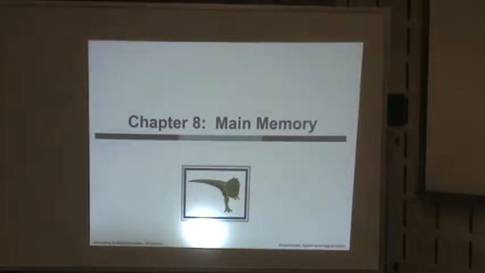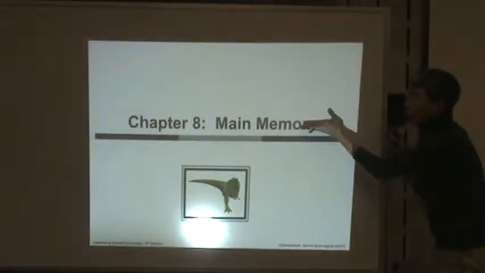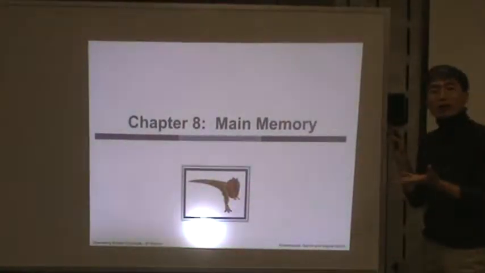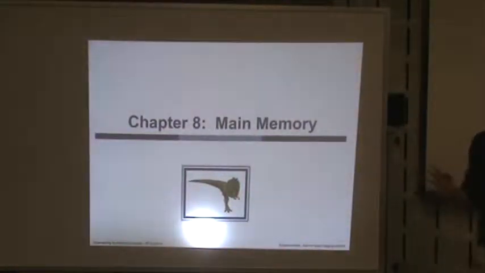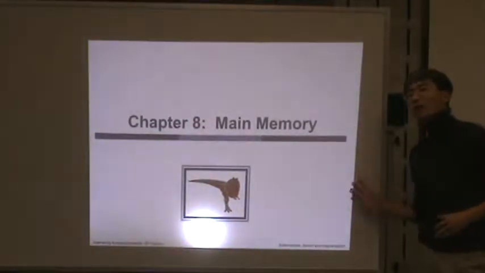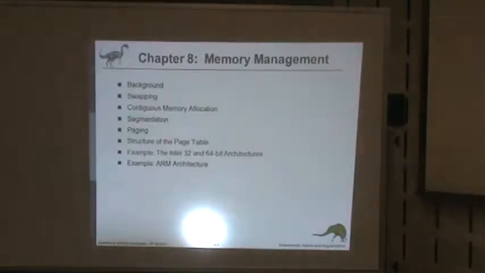Primary storage means the CPU accesses the data primarily from the memory. And if there's nothing in the memory, then it goes to the secondary storage and moves such data into the memory. In other words, we can use the memory for caching purposes. The main goal is to speed up the overall system performance and reduce the bottleneck of the secondary storage. So how can we manage such a memory?